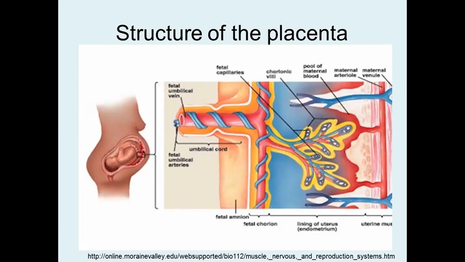So let's have a look at the actual blood vessels that are here. This part here is an extension of the umbilical cord. It's the end part of the umbilical cord here. If you look at the drawing on the left, it's the end part of the umbilical cord. And then the umbilical cord obviously is long, and so it would extend all the way to the belly button, the navel of the baby, right from where the umbilical cord was produced. And if you look at it, it contains 3 blood vessels.